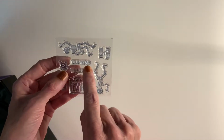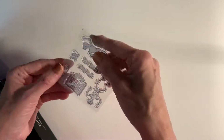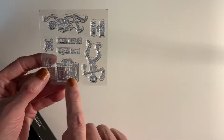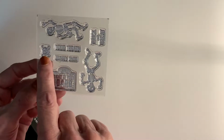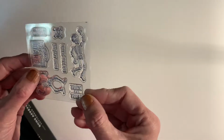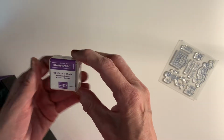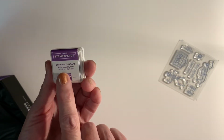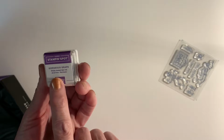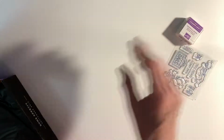One that says toxic treats. Bon appetit. Eat if you dare. Crossbones. Happy Halloween. That is cute. And then you get your ink spot, and they have decided to use Gorgeous Grape this month, which is a fantastic color.